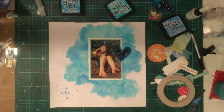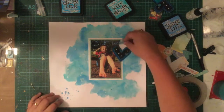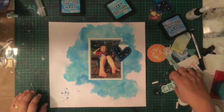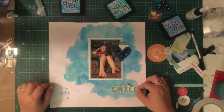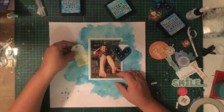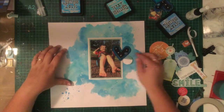This layout does end up being just very simple and very minimally embellished. I wanted the focus to be on the photo itself and that bright blue background. I do fiddle around with a lot of embellishments just to see what I like, and in the end I do just end up going with a tag and a few very minimal things.